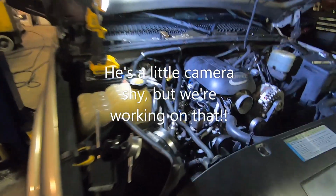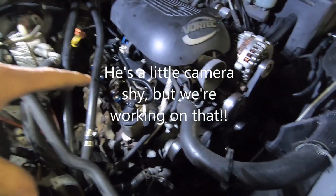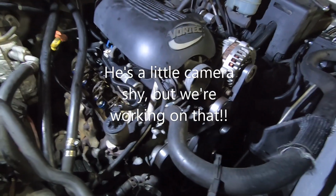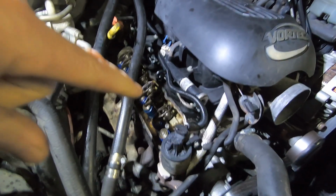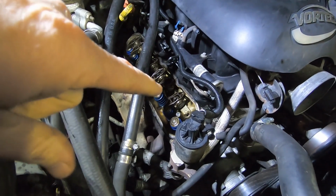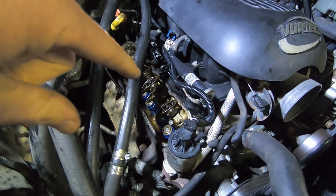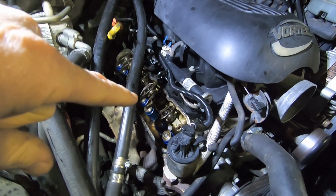Here's another truck he's got. Same guy owns the new Turbo GMC build. He actually did this work himself, just threw a Texas Speed cam in here. It's just a small Texas Speed cam. It's a 220R, low lift, but definitely be careful. Every time you put a cam in, you should check push rod length, and we actually need longer push rods for this motor, so we'll have to get them ordered in.